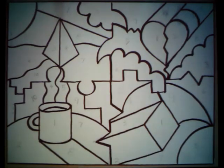Shape number nine and shape number seven are both rather large. However, because of the way the painting is set up, we're going to have to go from the bottom of the diamond shape and continue this curve right here. So from the bottom of the diamond shape, we're going to curve it until it just goes right off the bottom of the paper. It should be slightly curved. I know it looks a little bit straight on the video here, but it should be slightly curved like that. And I believe what that will do then is make that shape number 10. If this was shape number 7 and 8 and 9, then this would be shape number 10.